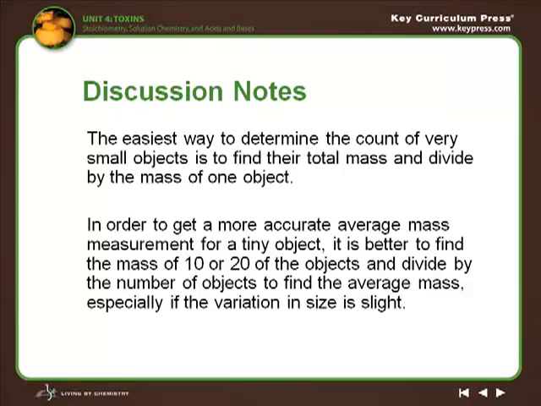This average mass is better to help you determine the number of objects than just the mass of one of them. Now, some of you looked on this other page and said, oh, it's got the answer for me. I'm not going to weigh it. I'm going to use somebody else's data. And so you've got a very interesting answer. Some of you weighed it yourself and you should have gotten a more precise answer. Okay? Now, this works perfectly, especially if the variation in the size is very small.